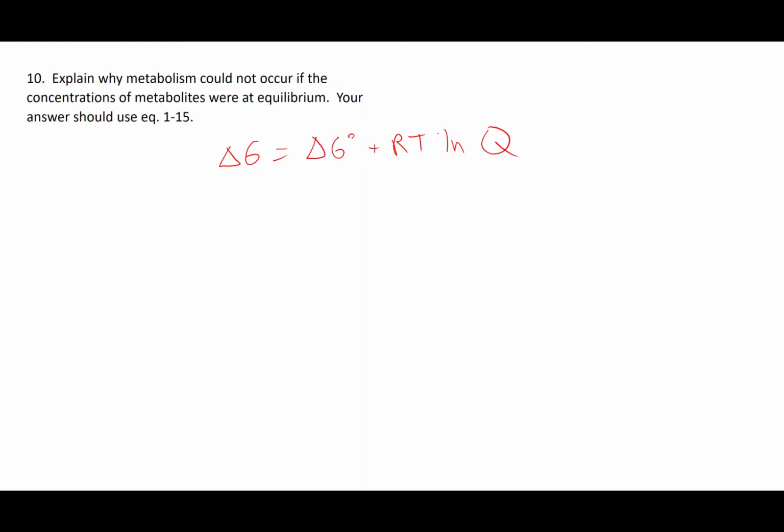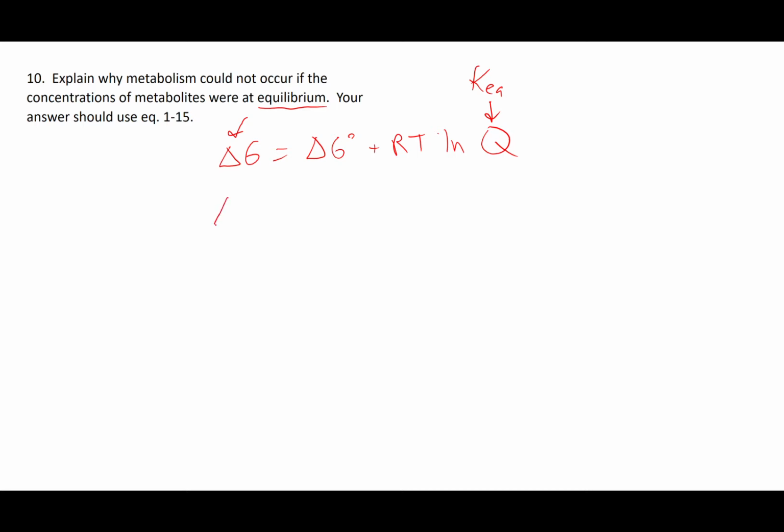All right, well, how does this equation explain what's asked for up there? This delta G here is our actual delta G, and this Q here is the concentration of our reactants, whatever they may be, at those conditions. Well, if we're at equilibrium, Q can instead just be replaced with our equilibrium constant, because whatever concentrations we would plug into Q are already at equilibrium. So it's going to be the equilibrium constant.